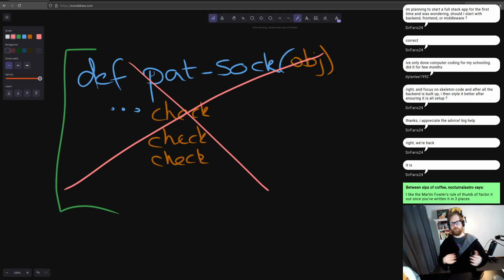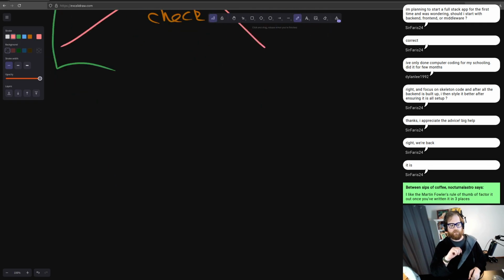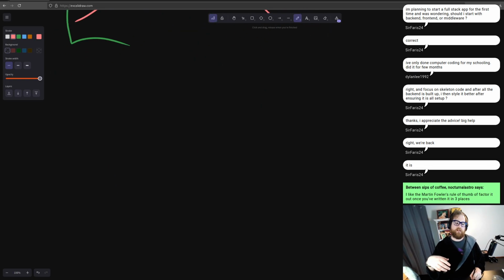And in the sort of cases where DRY has gone wrong, where you're trying to do one thing, but you keep extending it to a point where that particular function no longer matches that business case. It's trying to match too many business cases, in which case you should start breaking those up into separate functions. I like Martin Fowler's rule of thumb of factor it out once you've written it in 3 places. Yeah. So a lot of the times I won't bother writing a function if it's used only in 2 places. It is a good rule of thumb.